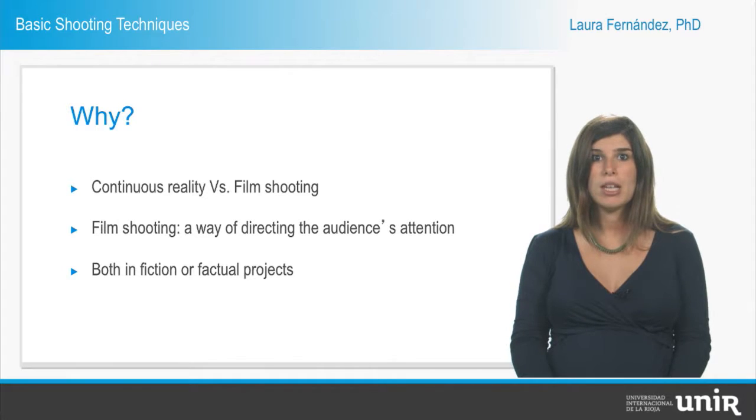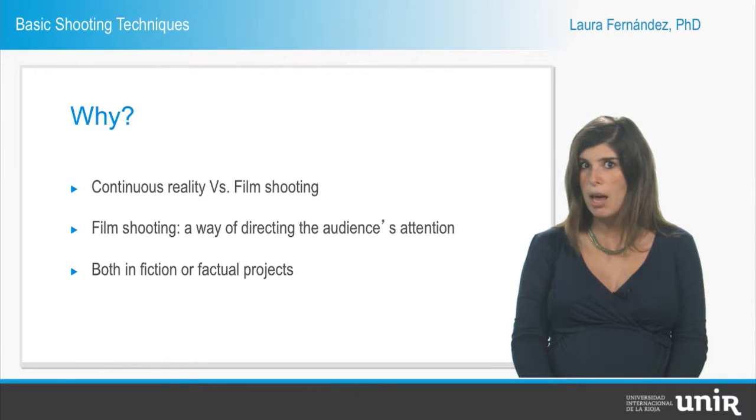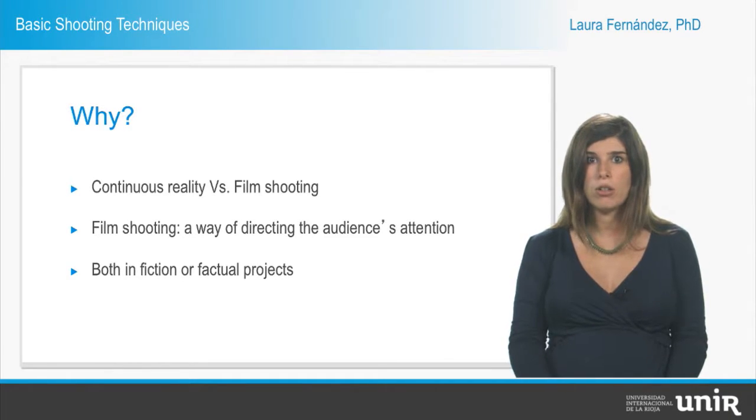Cinema is supposed to imitate real life, but it doesn't usually show filmic reality with a continuous shot. Quite on the contrary, it fractions actions into different shots that are linked by editing afterwards. Why does this happen? The goal is to point the audience's attention to whatever is important in the scene.